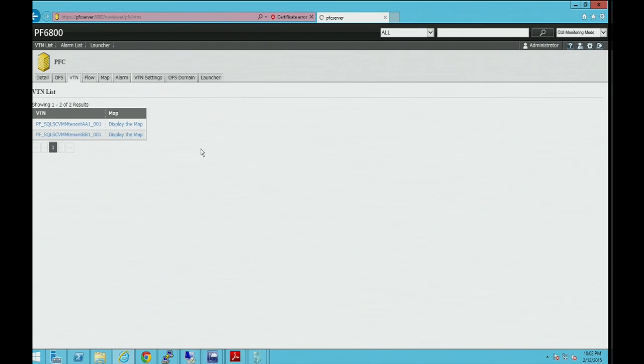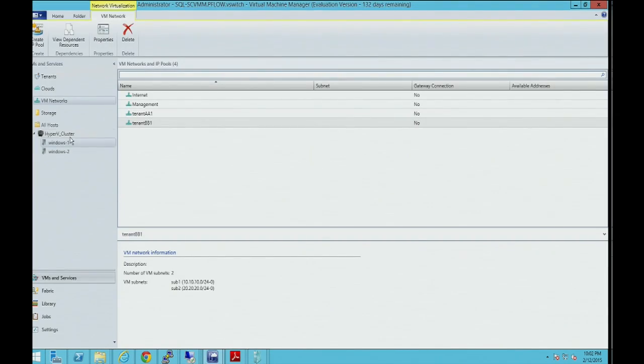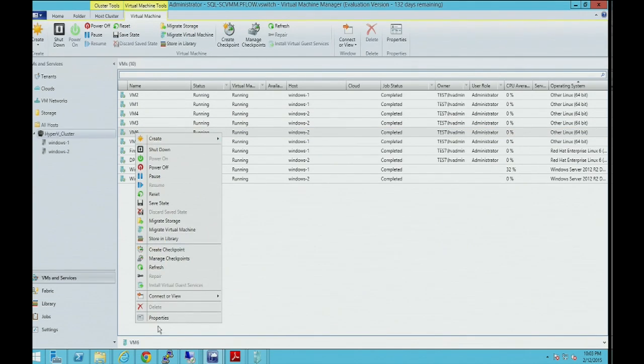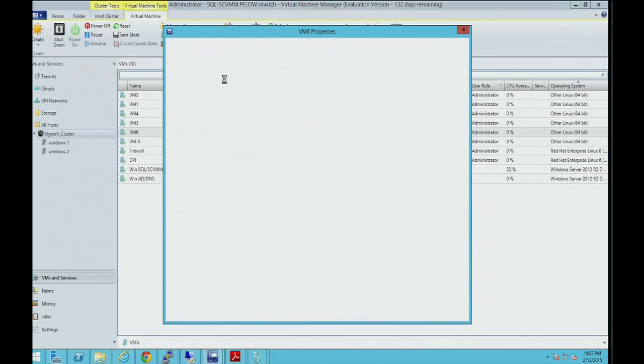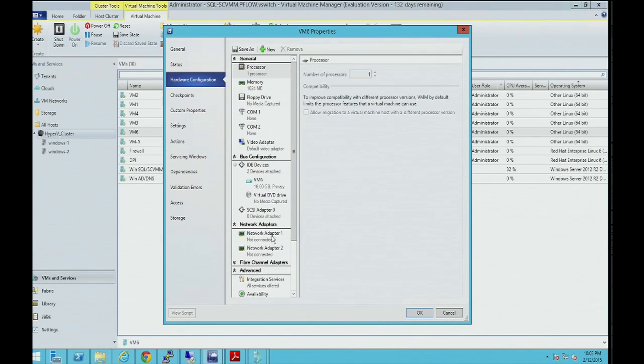So now I just added another subnet called sub2, and once you go into the VTN, you will be able to see the new subnet that's been created. A new vBridge is created. Now I'm going to attach a host, a VM that has an IP address on the 20 subnet. So that is VM6.